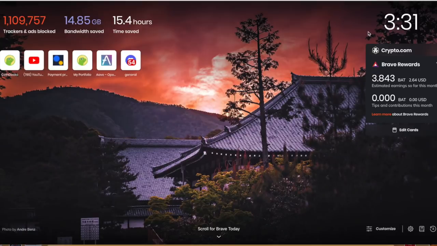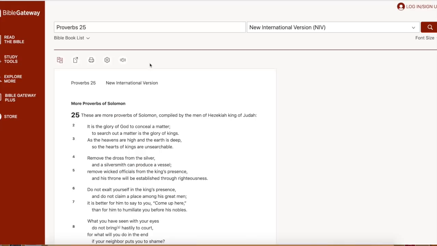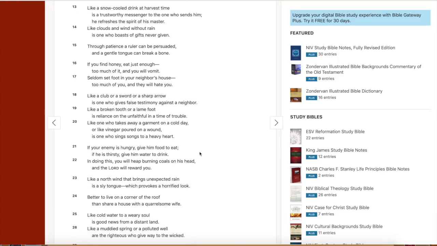Proverbs chapter 25 verses. Guys, you know what verse we're in, right? Because I don't. Yeah, I do. It's 22. In doing this, oh, wait, this is a continuation of 21. But if your enemy is hungry, give him. We'll just do 23. Like a north wind that brings unexpected rain is a sly tongue which provokes a horrified look. That's so true, man.